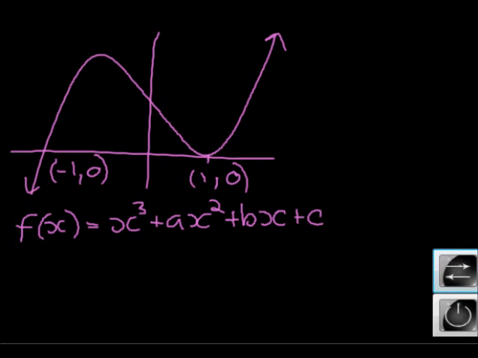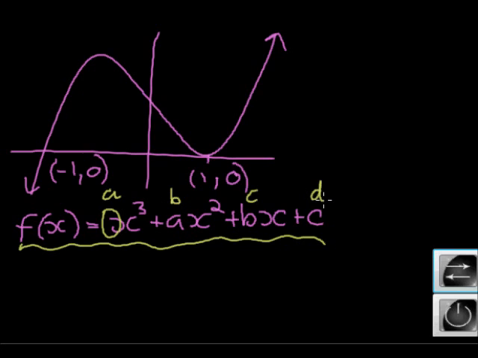Cool. Okay. Question 10. In the diagram, in the accompanying sketch, it represents the curve of this thing. Now, one thing I want you to just notice there is, what is the coefficient of x cubed? It's already a 1. Usually we had an a here, a b there, a c there, and a d there. So actually we have four parameters. One of the parameters has already been given to us. Now, in the first question, they just give you more information to say that the two x-intercepts are negative 1 and 0, and 1 and 0. That's just the x-intercept.